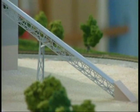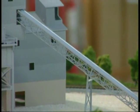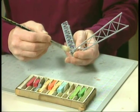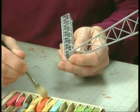A more advanced technique you may want to consider is weathering. There are several ways to produce excellent results. Using chalk is a simple way to get that weathered look. Pick an appropriate earth tone and lightly apply the chalk with a dry brush.